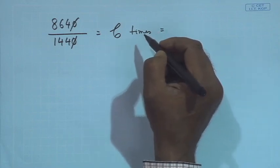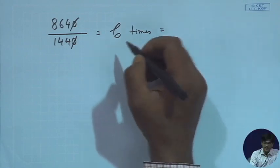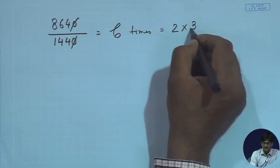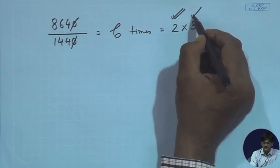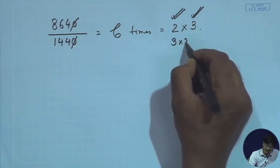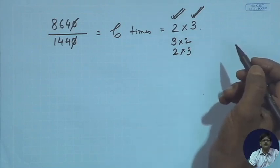And as shown in the figure, it has been provided that we should try to achieve it in 2 steps. Now, this is 2 into 3. So, let us have a multiplication of the RPM 2 times and then the multiplication 3 times. But should we first do 3 and then 2, or 2 and then 3, or does it really matter if I am doing 2 first and 3 next?